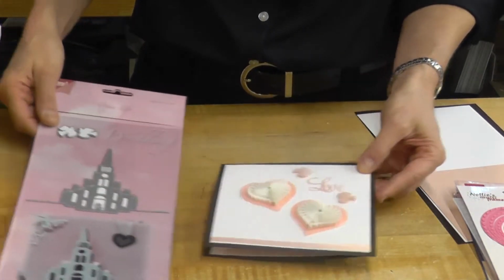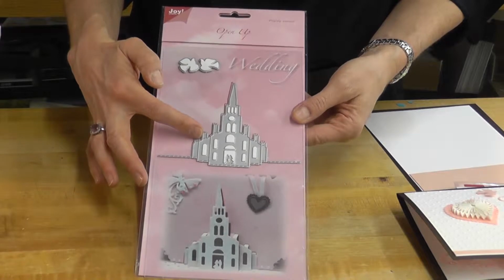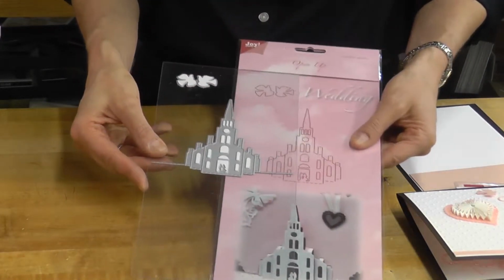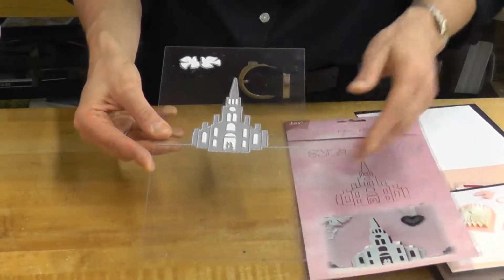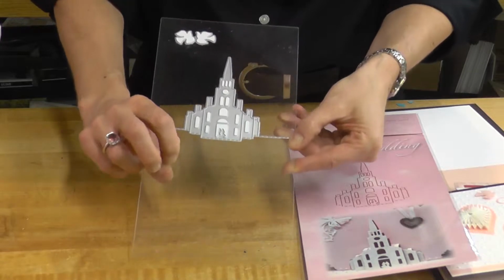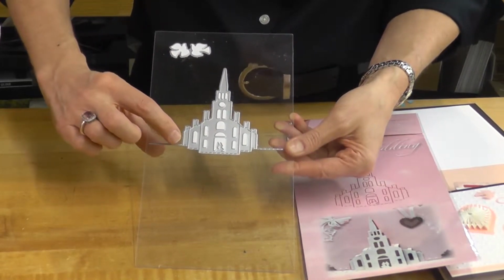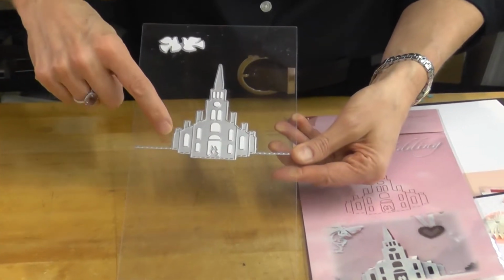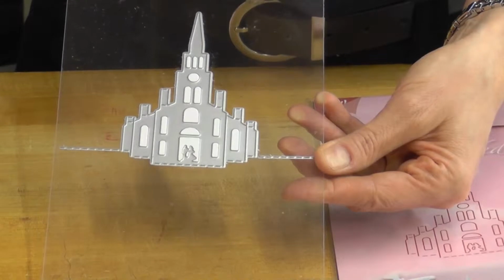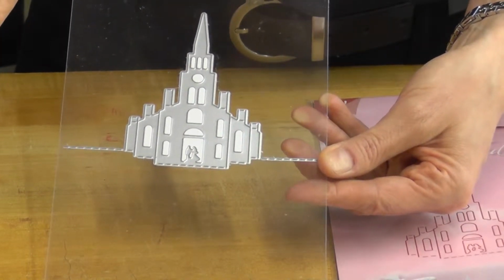So this is the packaging. We have the church here in the center, you can see, and it's a long plate. I'm going to take it off of the packaging because you can see how long it is, but it's actually on this clear plastic, and that's part of the die. You don't take the die off because it allows you to fold the card. So you can see here on the die there's little perforations that won't cut through your paper but allow you to fold the die to create the pop-up.